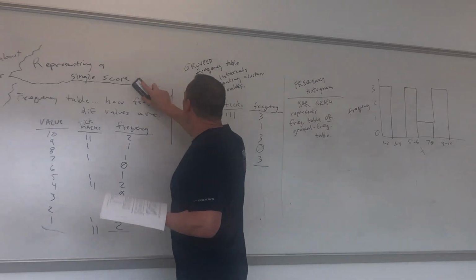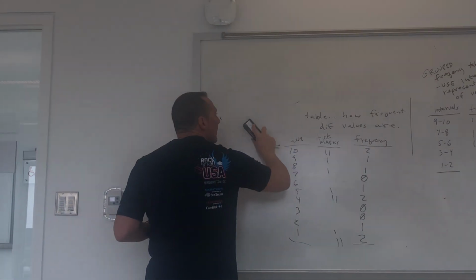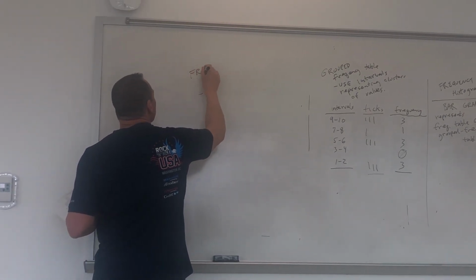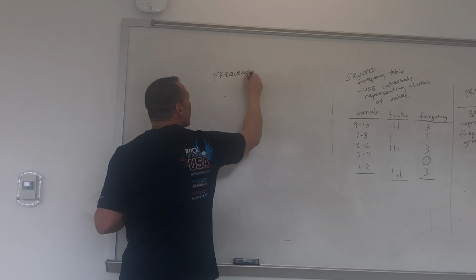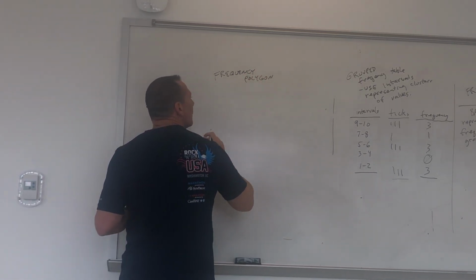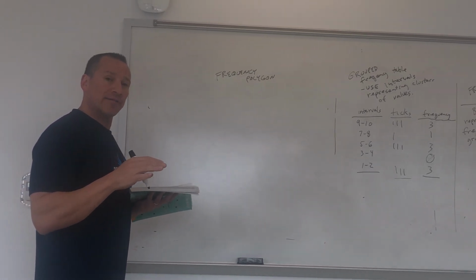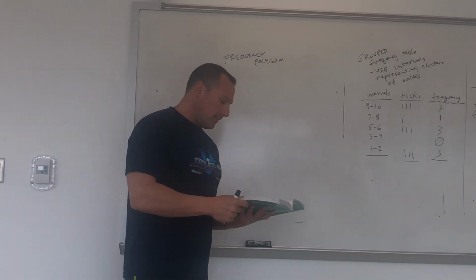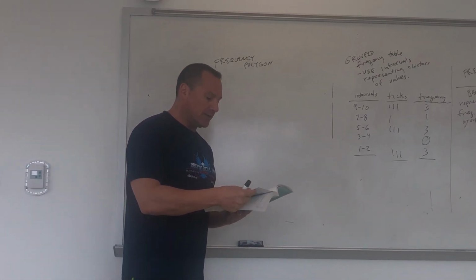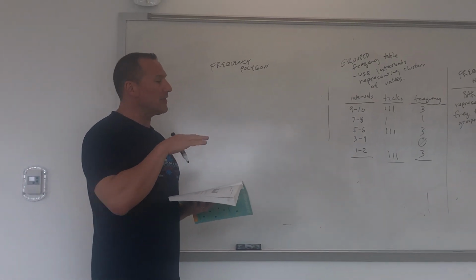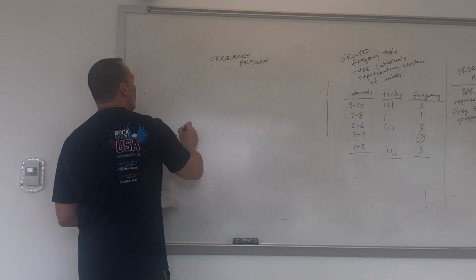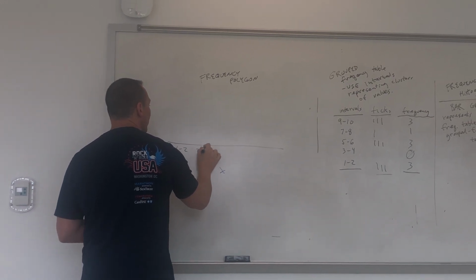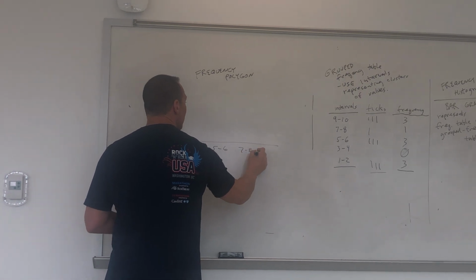Similar to the frequency histogram, the final one of these we're going to go over is a frequency polygon. A frequency polygon is essentially a line graph. It is a line graph that represents either your frequency table or your grouped frequency table. As described on pages 29 to 30, the process is almost exactly the same as the histogram with a couple of little changes. So our x-axis is going to be the intervals, 1 to 2, 3 to 4, 5 to 6, 7 to 8, and 9 to 10.